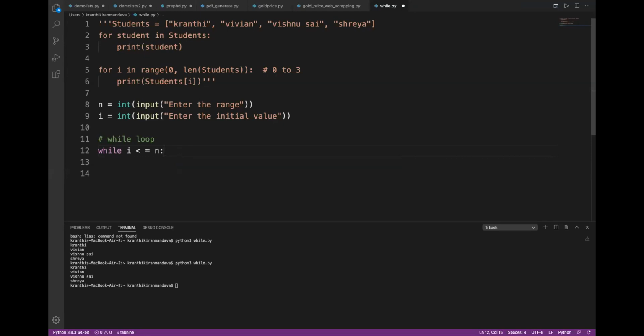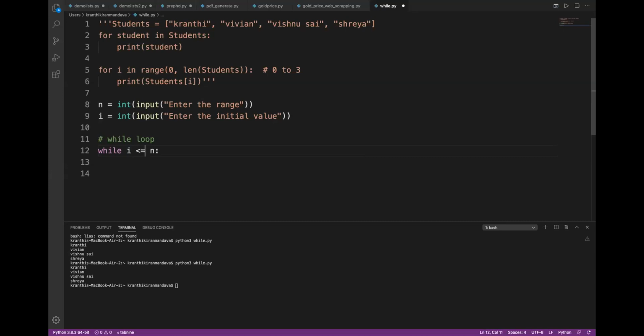It might confuse whether I need to compare them or assign something. The right side value will be assigned to the left side variable. But equal to combined with something is always a comparison operator, while equal to individually is an assignment operator. Do not give space between them. That's wrong. So this is correct.